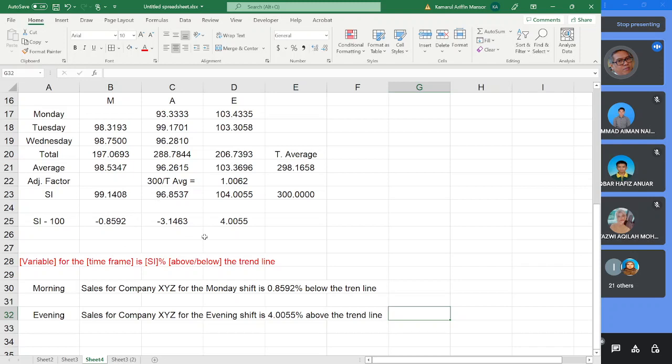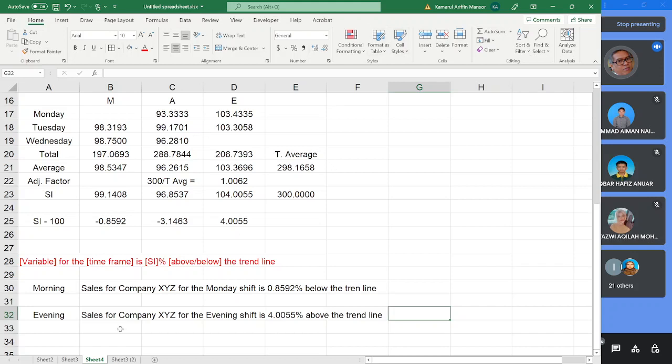So that means you have to multiply with 100. Yang ni you tak perlu multiply with 100 sebab this one is already multiplied with 100. Okay, boleh? So that is how you interpret the values for the seasonal index, whether it is above the trend line or below the trend line.